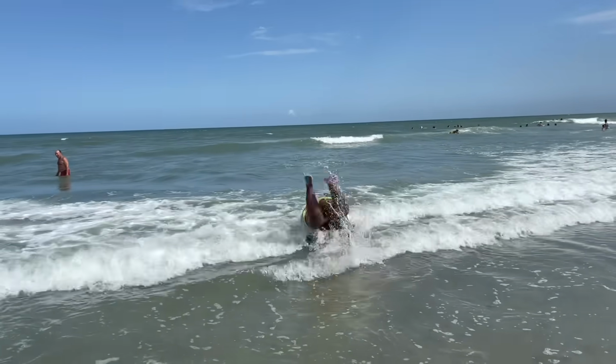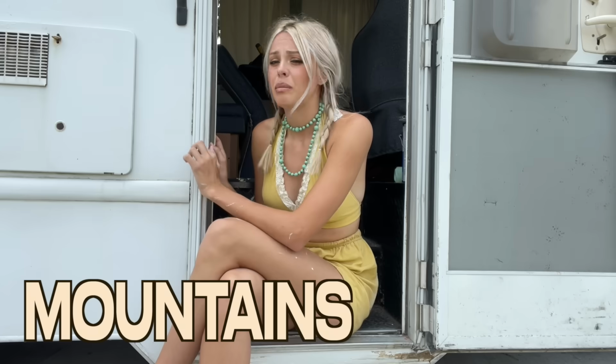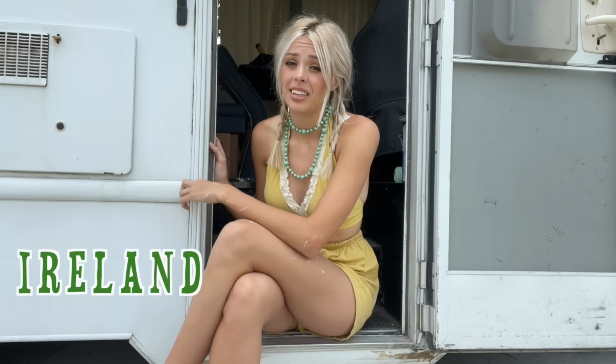And spending a week on the beach really made me realize that I want to get this thing totally ready to travel, to take places, especially a beach, maybe some mountains. It'd be really cool if I could drive it to Ireland, but I don't think that would be possible because of travel restrictions at this time.